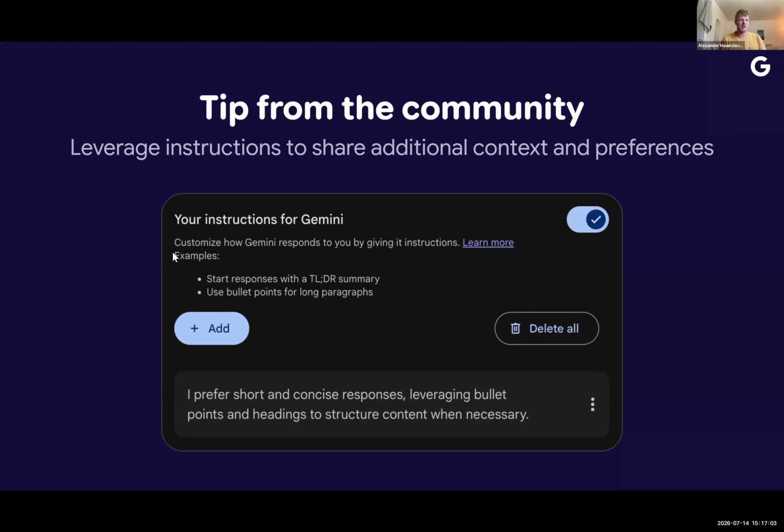You can also share information about your disability if you want, and that will help you get more tailored answers to your questions. Again, under your instructions for Gemini is where you can set these permanent preferences, and that can be very helpful.